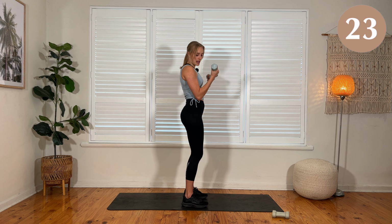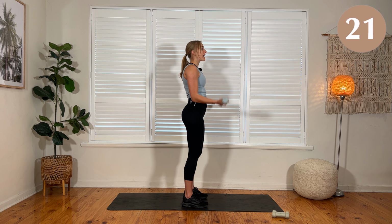Now, as you bring those arms up, I'm going to turn back to the sides, you want to bring them about 90% of the way. If you bring them any further, what's going to happen is your shoulder's going to take over rather than the biceps. Good, still switching.